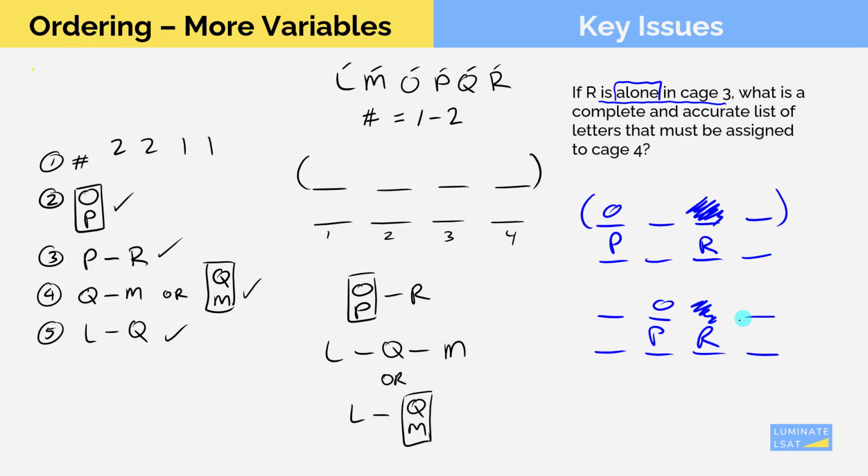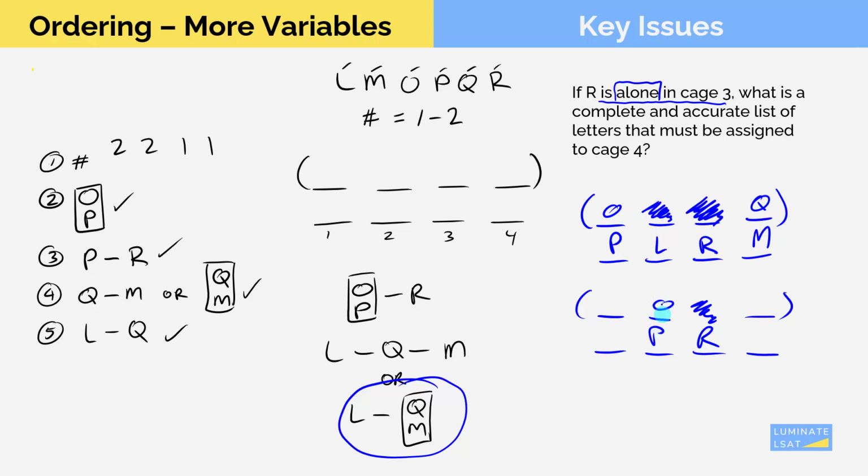So now what is the next step? Well, I'll look at the only other rule remaining. It's either L before Q before M, or the L is before a vertical QM. Now, in the first possibility, there's no way I can fit L before Q before M, because I only have cage 2 and cage 4 open. So that means I have to be in this version of the LQM relationship, and that means the L will have to go here, the QM will have to go like this, and now cage 2 has only L, because I placed all the animals.